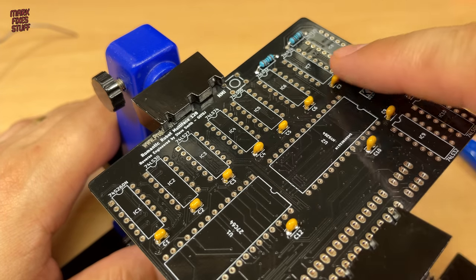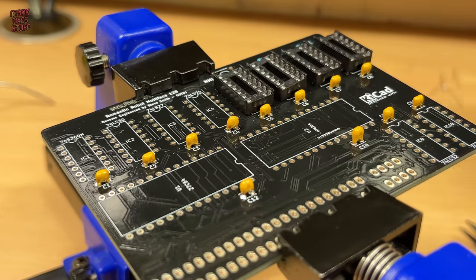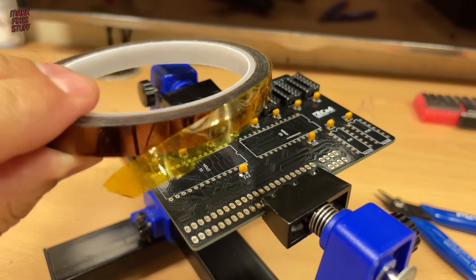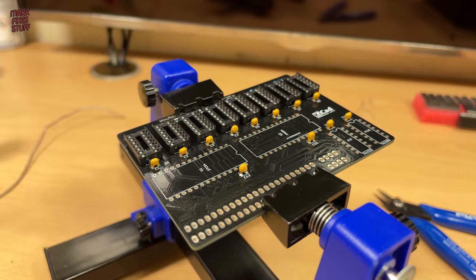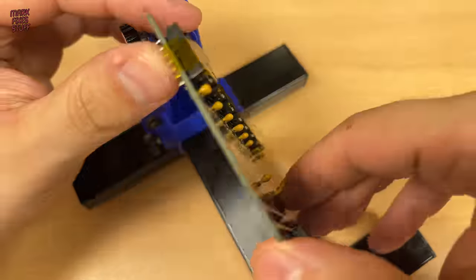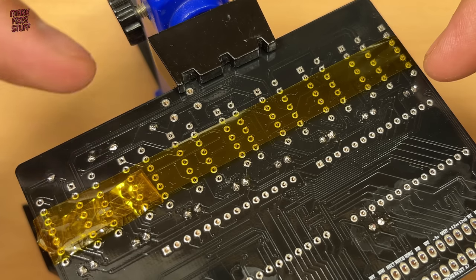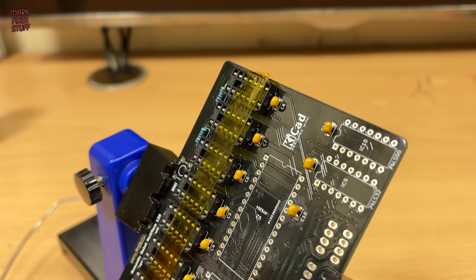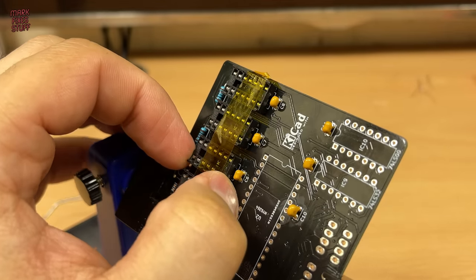Let's get the top row of DIP 14 sockets installed. Instead of Smurf poop, we're going to use a bit of Kapton tape to hold the sockets in place. We only need to do either end of the sockets, and we can remove the tape again. Oh, nice and tight.